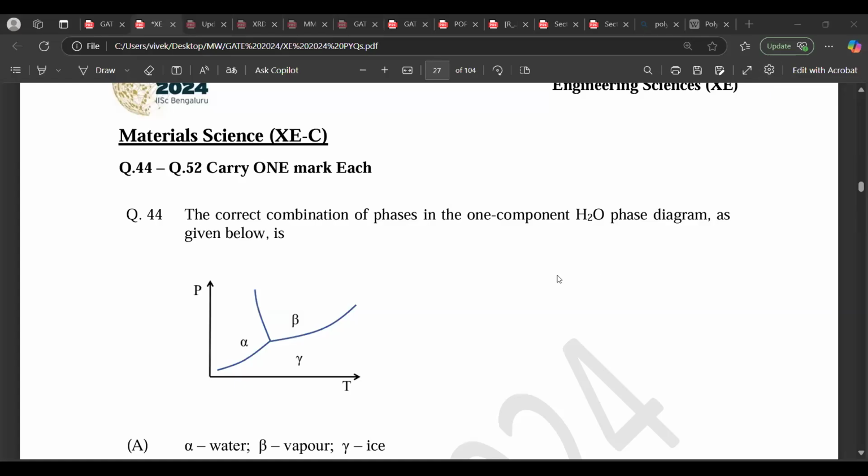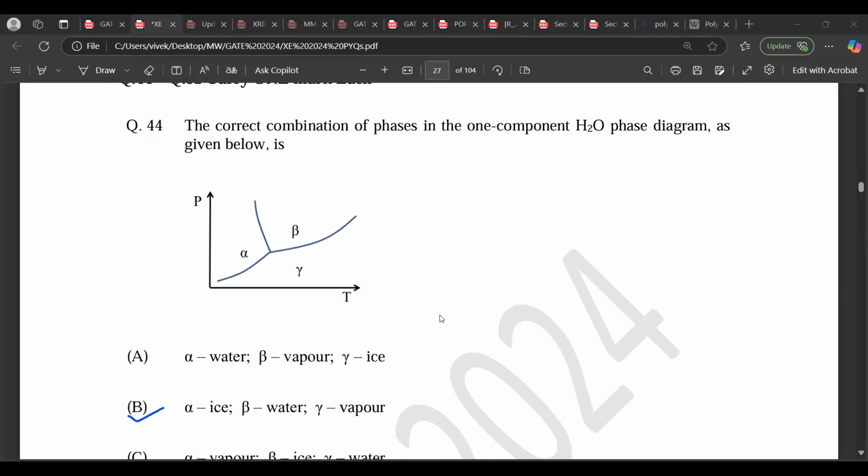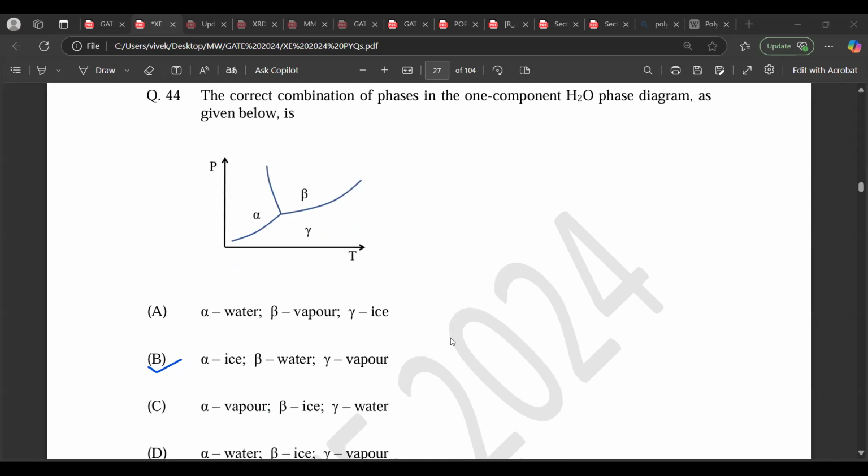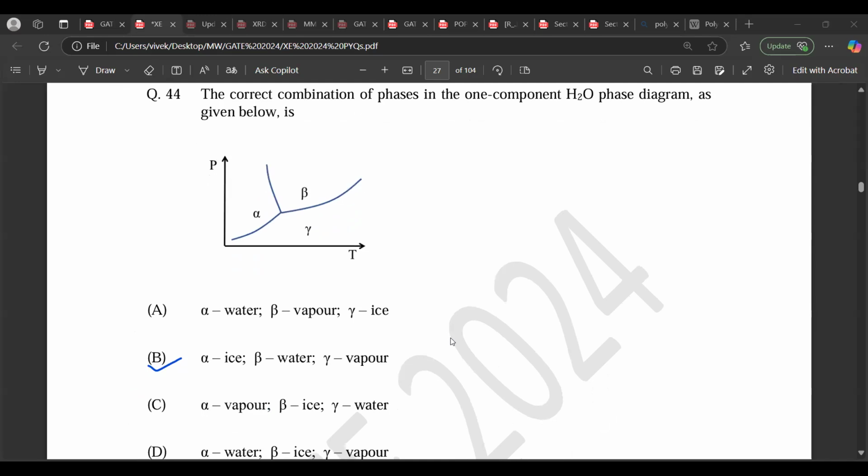So we are going to see XCC material science first. The first question is directly from the phase diagram of H2O, or water. It's a no-brainer if you understand a basic isomorphous phase diagram or simple phase diagrams of binary systems; a unary diagram is no brainer. If you can't understand the phase diagram of water, it's very difficult. Everything starts from water, the unary diagram, or even the phase diagram of pure iron as well.